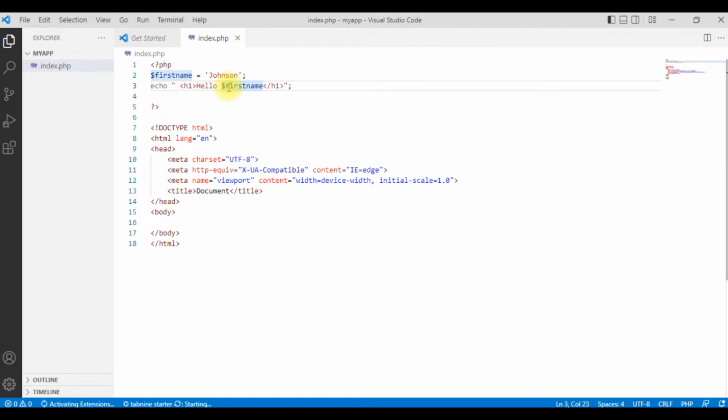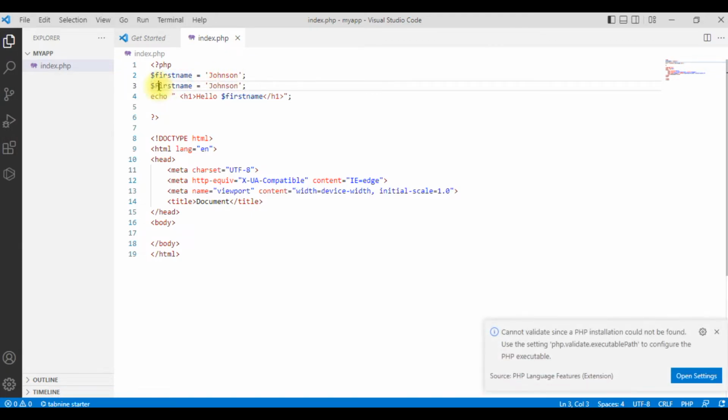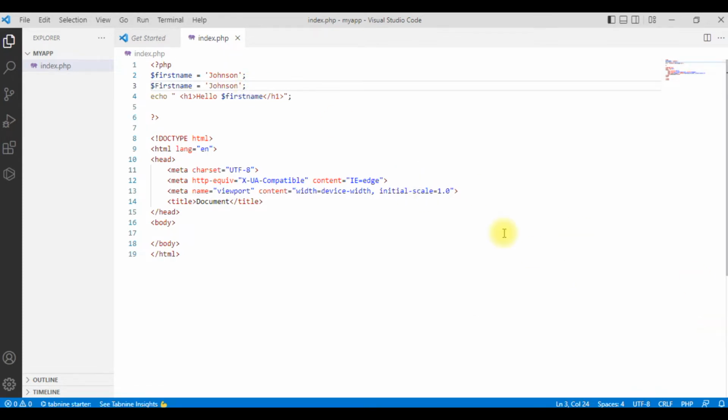The second thing is variable is case sensitive. If you say first name in small letters like this, you may declare another one, maybe you use camel case or any other form. Let's say for instance I use this. These two are different from each other, so variable is case sensitive. And then from there we can now move to what is next.